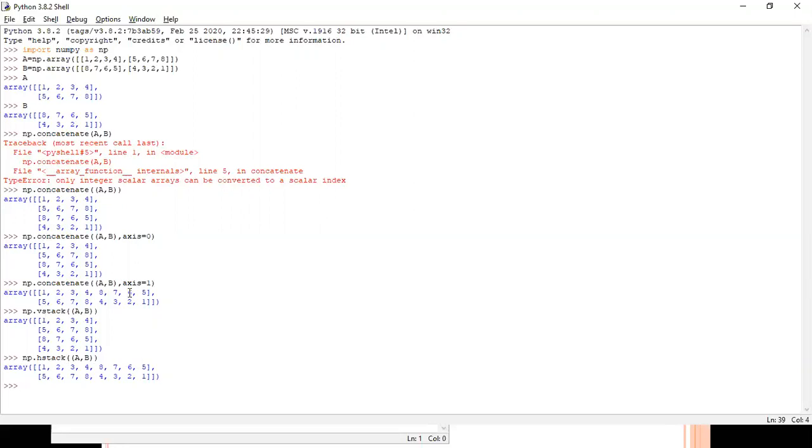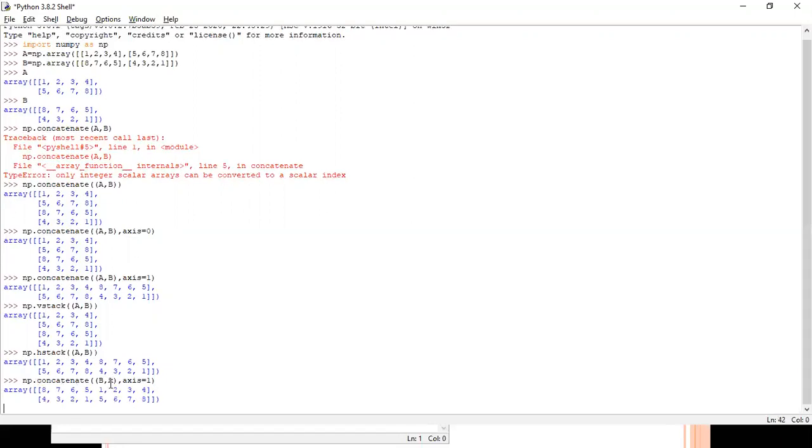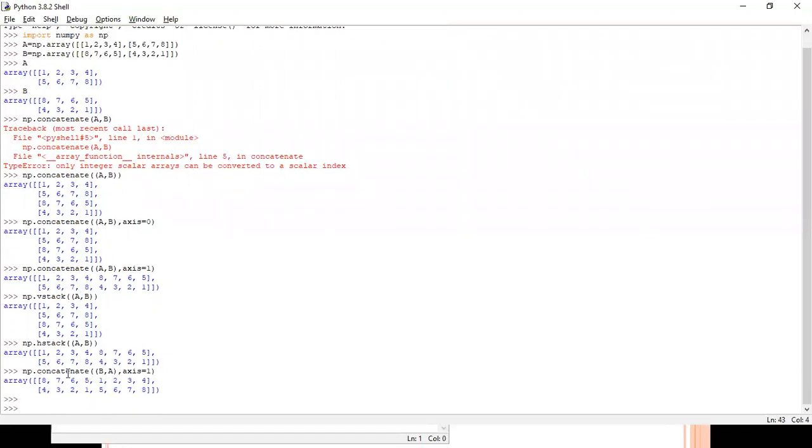The same is performed by vstack and hstack. For example, if I write B comma A, now the first one will display the first array, that is B, and then A. In this one, we are giving A comma B, so the first is A, then the second is B. This is clear: concatenate, vstack, hstack.